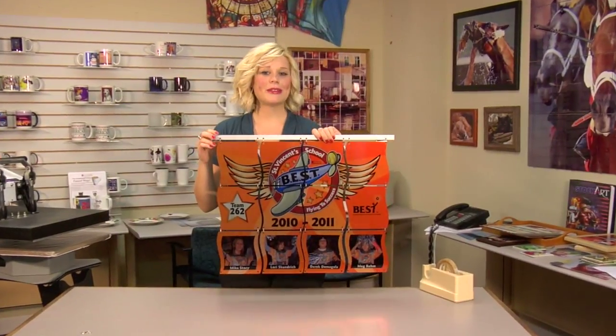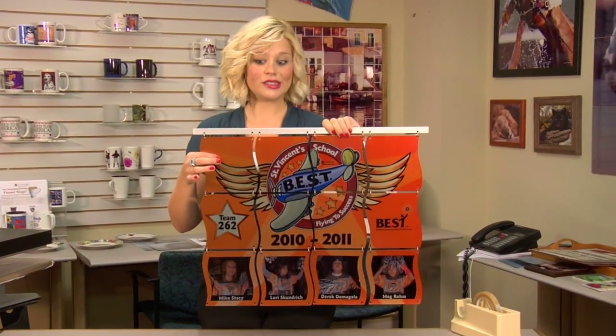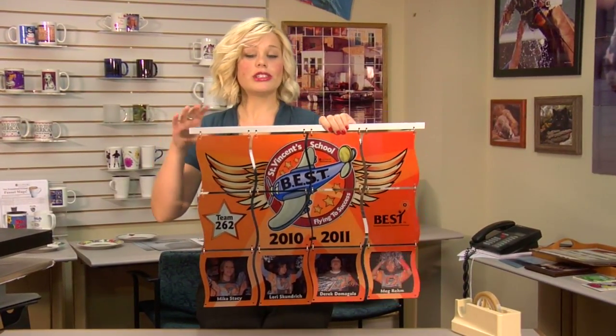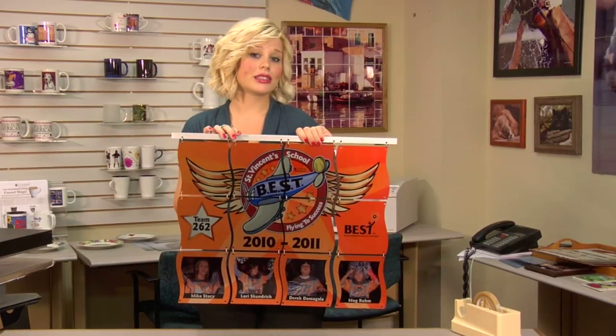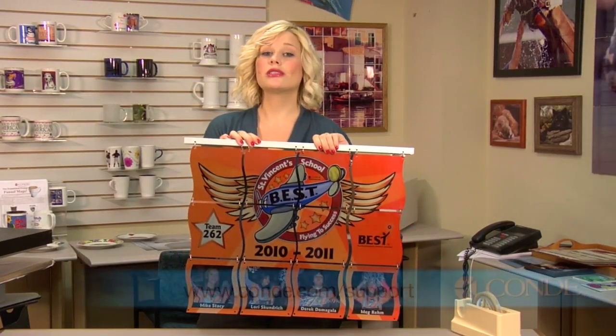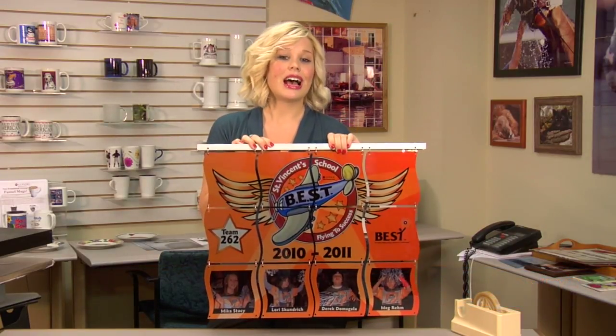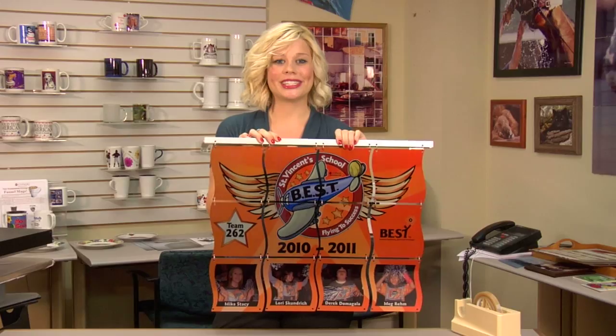Using the clips that came with our mounting hardware, I was able to assemble our mural and you can see just how well the Chromalux does turn out. Be sure to check condi.com for more products and services that we offer, and also check our website for the most current instructions because we do update it periodically as products and equipment change. Be sure to watch more of my videos at conditv.com. I'm Brittany with Condi Systems and thank you for joining us.